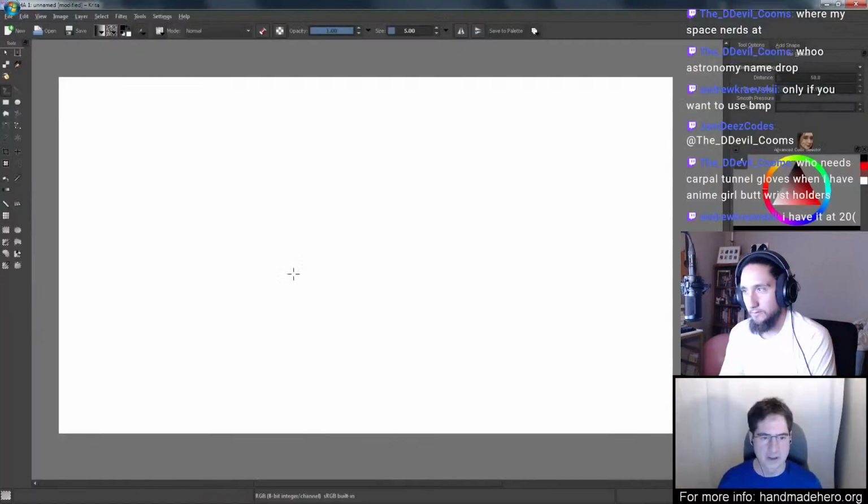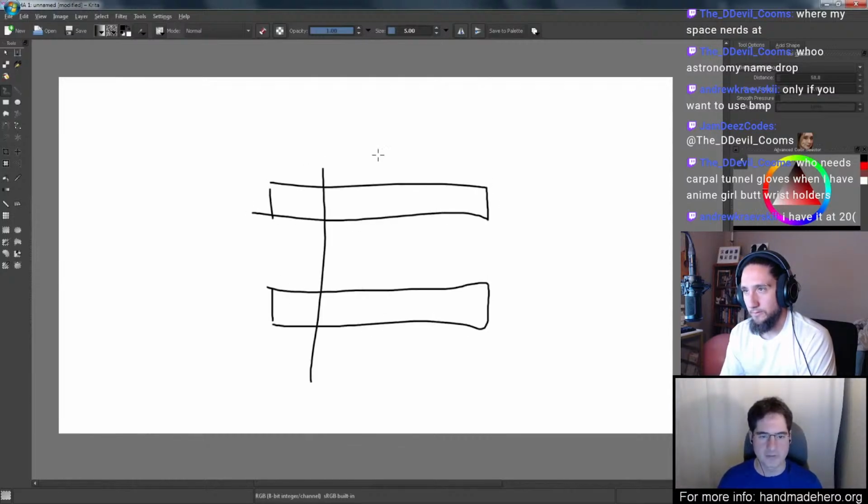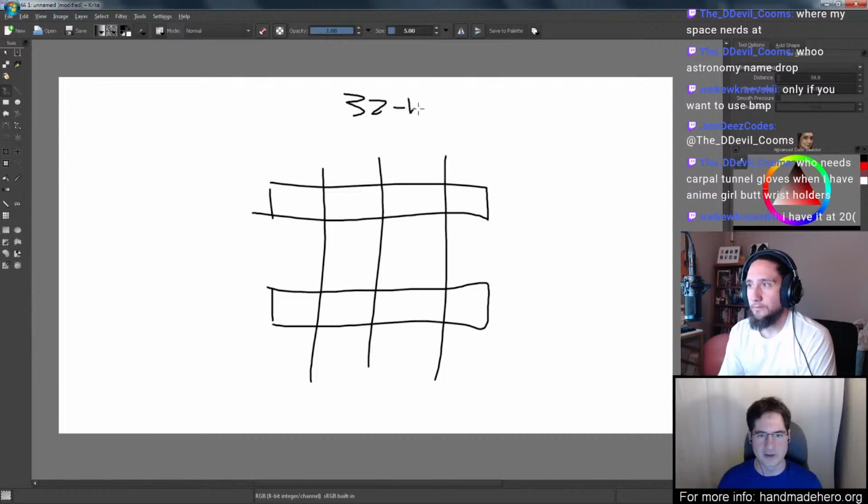I don't know if you guys are already on the same page here in terms of what I want to do. But basically, I've got a 32-bit value, right? This is my 32-bit value, and I've got 8 bits, 8 bits, 8 bits, 8 bits. This is the low, this is the high. I've got the red somewhere, the green somewhere, the blue somewhere. So I've got my A, B, C, D, and I basically need to rearrange these in some arbitrary way.